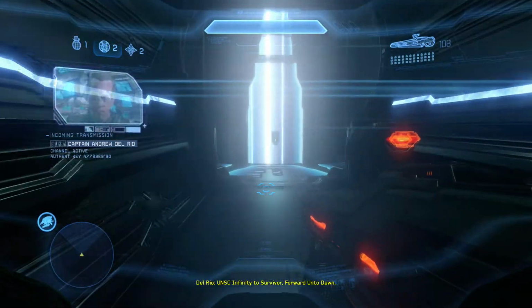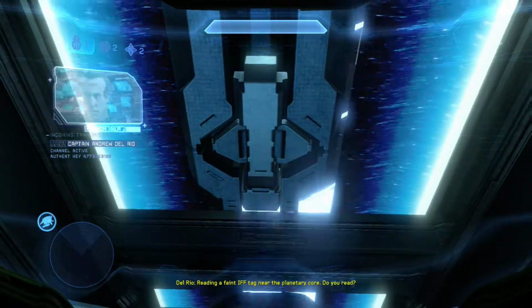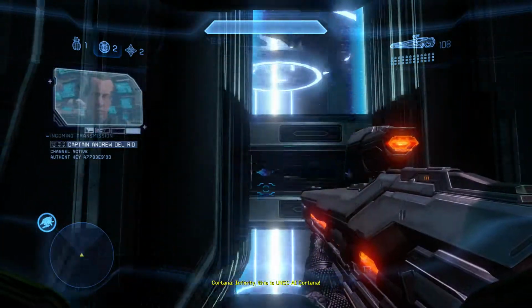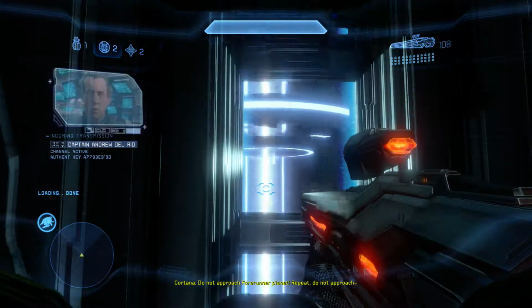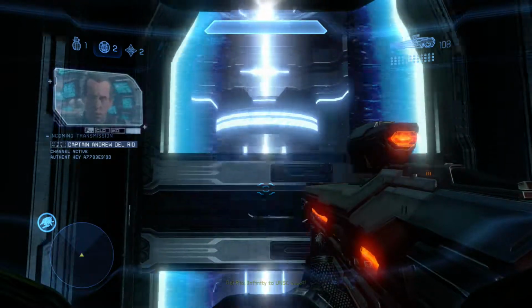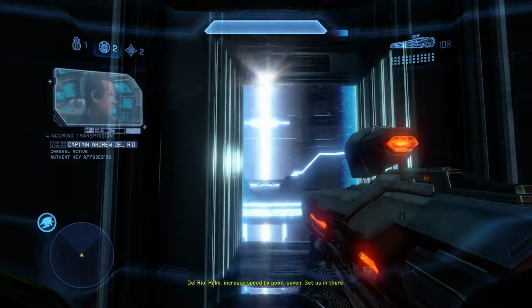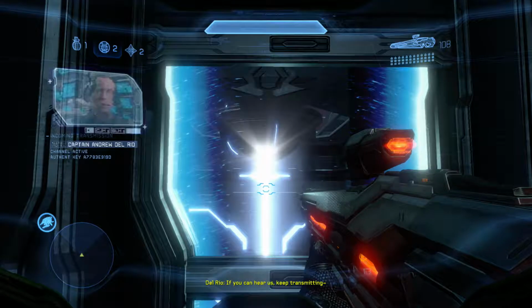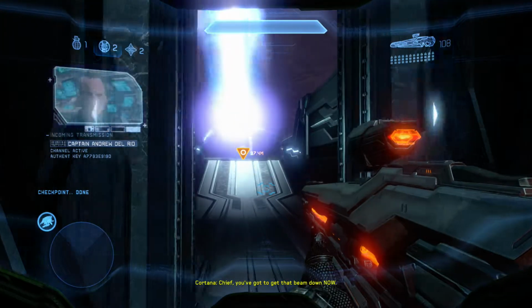UNSC Infinity Survivor 4 is dark. Reading a fake ISS tag near the planetary core. Do you read? The planet's core? They know we're here. Infinity, this is UNSC AI Cortana. Do not approach Forerunner planet. Repeat, do not approach. We read you, but you're breaking up. Get us in there. Negative, Infinity. Do not enter the planet. If you can hear us, keep transmitting.